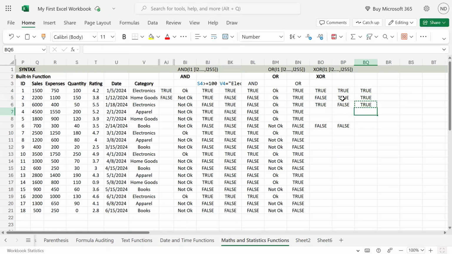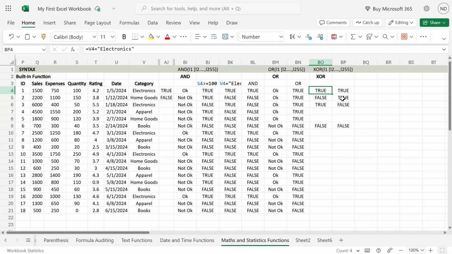But if I evaluate where both of them are false, it will evaluate to false. So in order to get a false result for the OR function, both the outputs of the conditions have to be false.